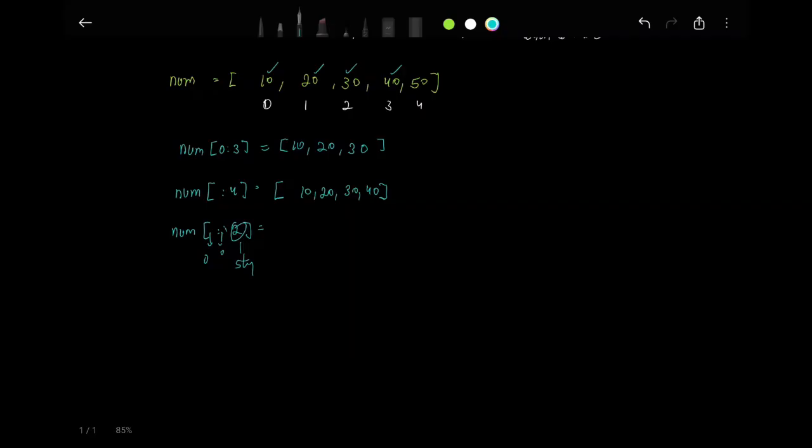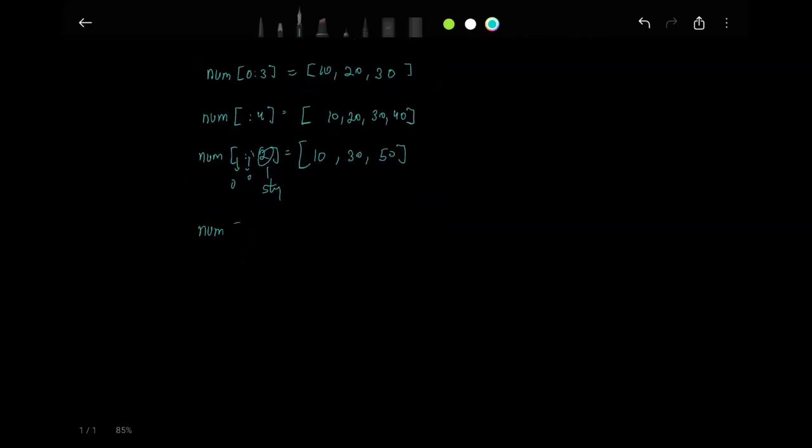That means we will start from 10. We will jump 2 steps, then 30, then after 2 steps we have 50. The step size is 2, so Python skips every second element.